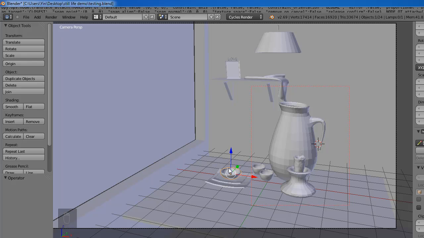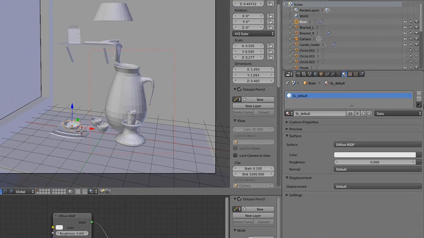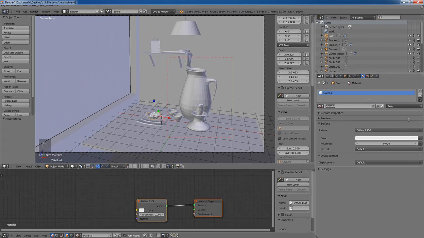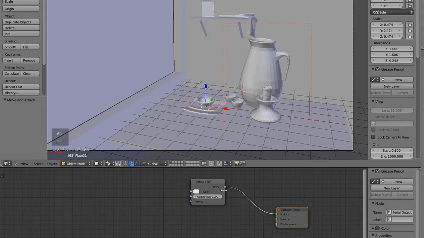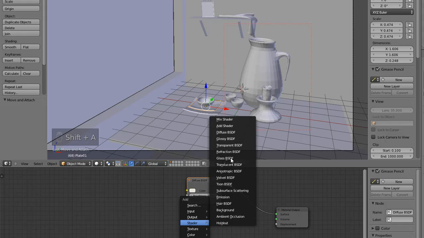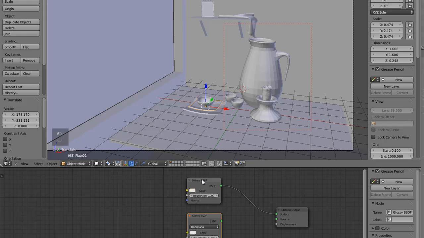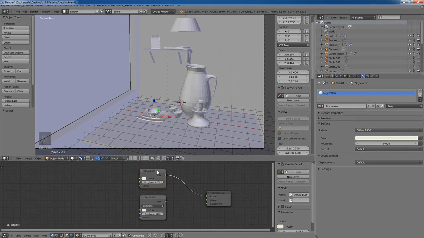Now I'm going to move to the next material shader, the ceramic. I'm going to apply the ceramic material to this bowl and to these two plates. So with the selection of this bowl, I'm going to get rid of this default diffuse shader, and then I'm going to create a new one and call it SL underscore ceramic. Well, different from glass material, the ceramic material needs two surface nodes. The diffuse BSDF, this one, and I also need another shader, the glossy shader. So basically we use the diffuse to determine the regular color of this ceramic. So I can set this one to white, give a little bit of yellow, and the roughness is 0, so it should be a glossy ceramic material.